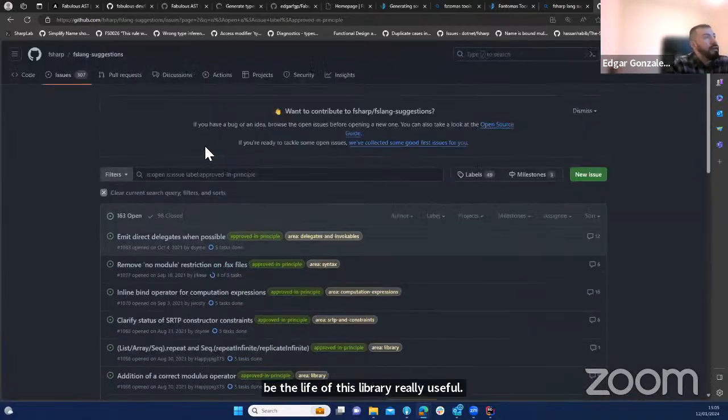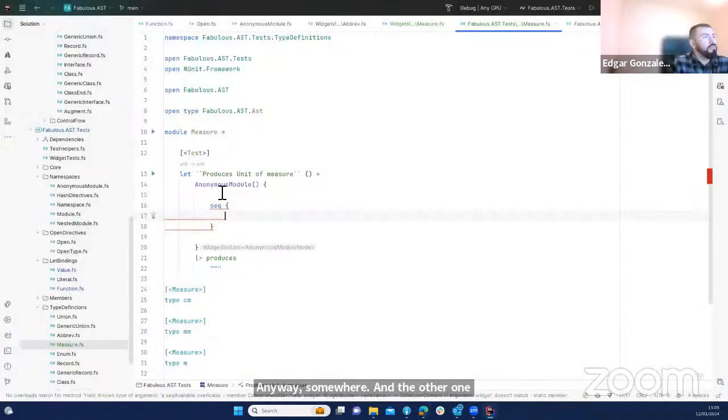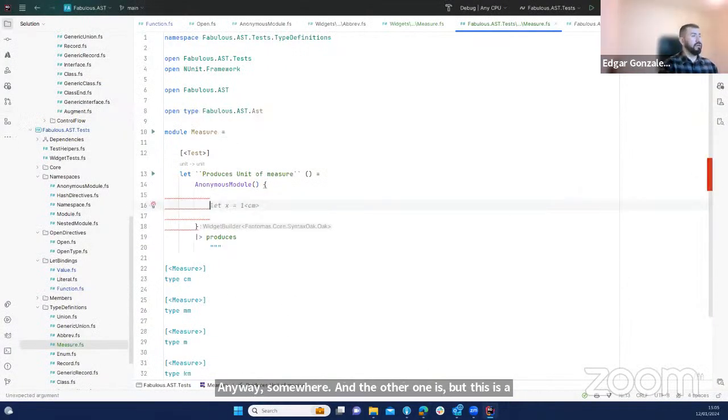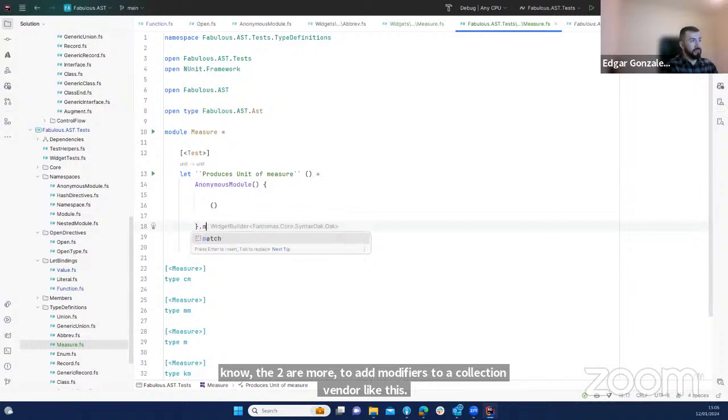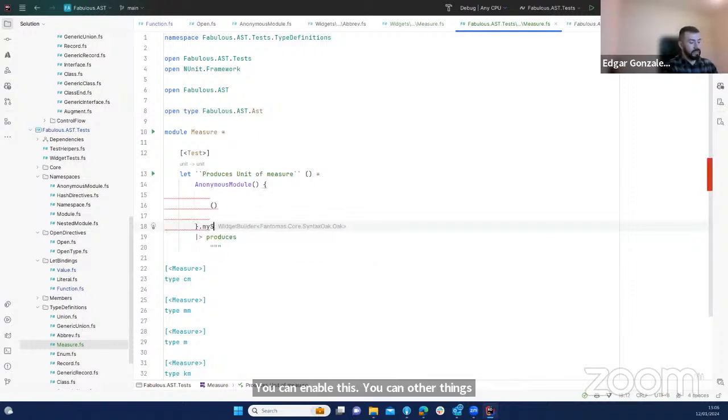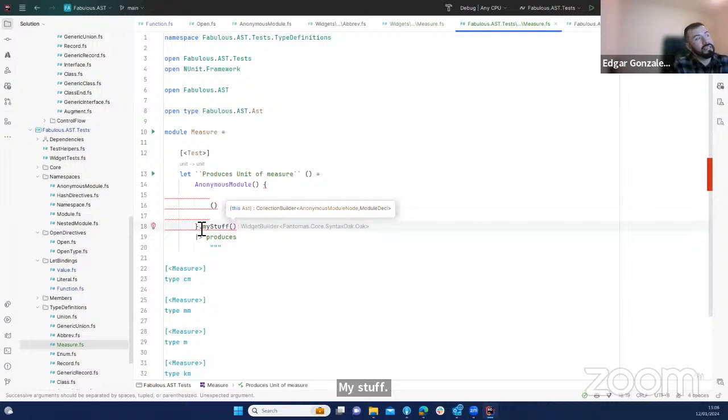Anyway, somewhere. And the other one, which is a more complicated one, is that so far, in order to add modifiers to a collection builder like this, you cannot do this. You cannot add a modifier, so you cannot access the modifiers right after the curly brace.